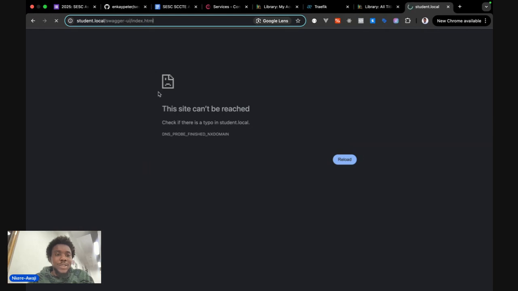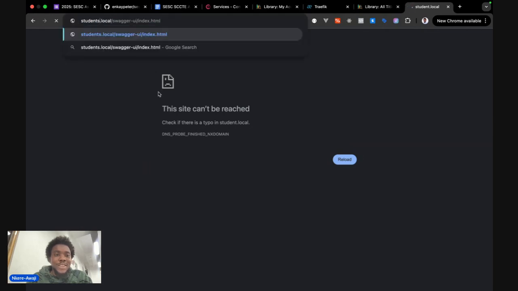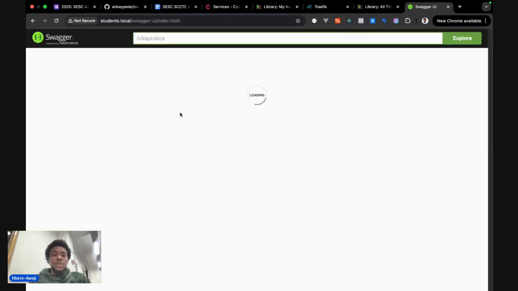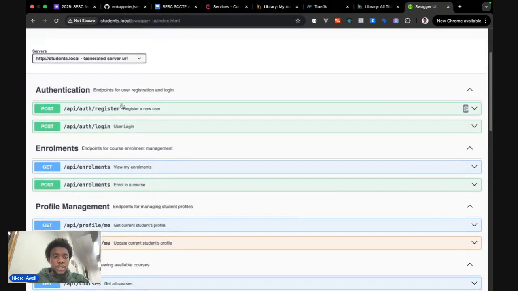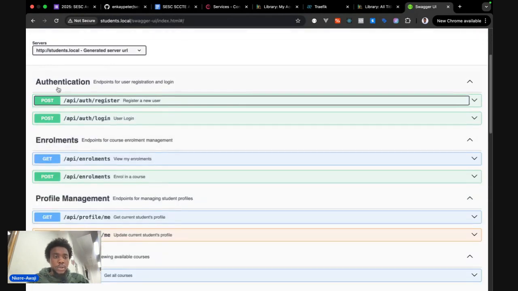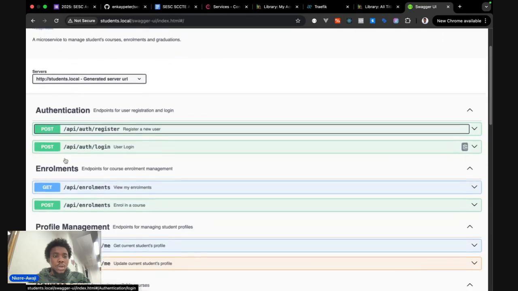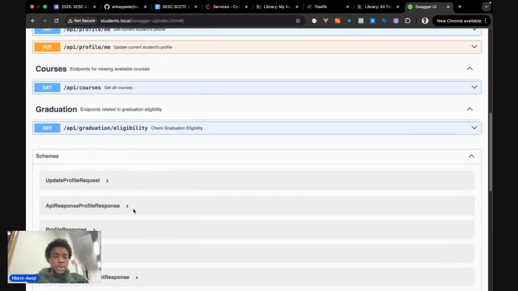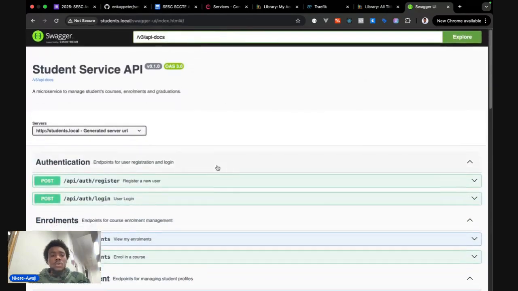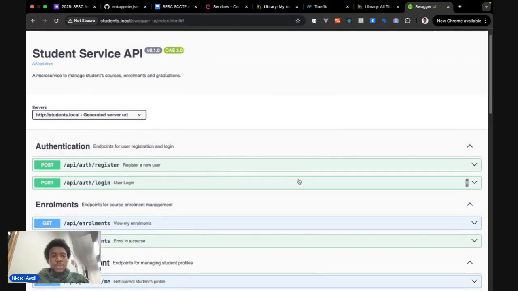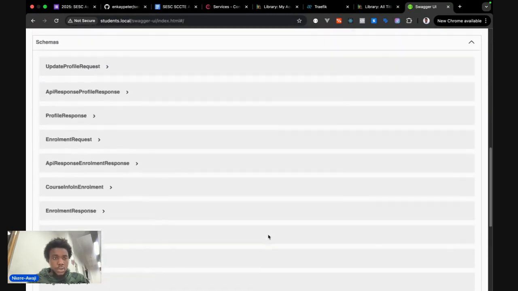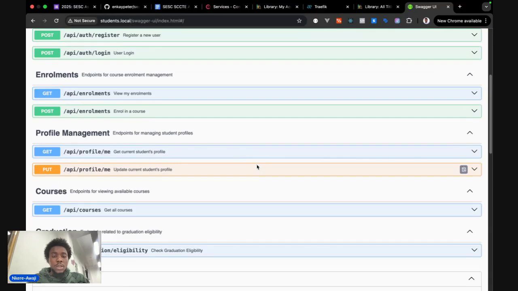Students, I always mix this up every single time. Shortly after this, I would also show where this was actually defined. So yeah, this contains all our endpoints, our authentication endpoints, our enrollment, profile management, courses, properly documented. So for users or people who need to interface with this service, they now have something that they can actually reference.